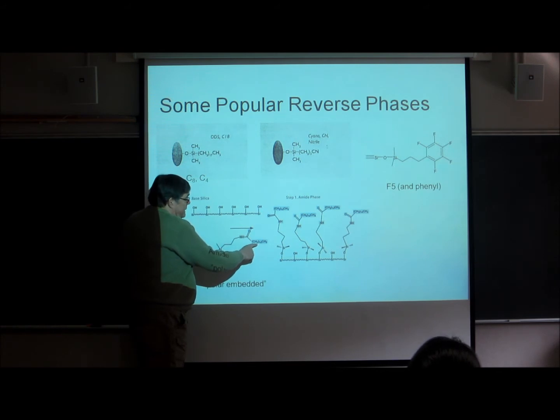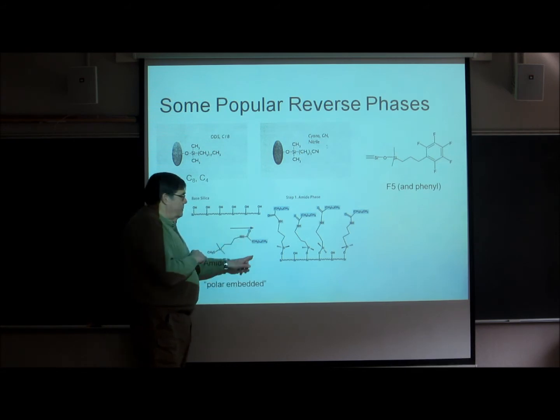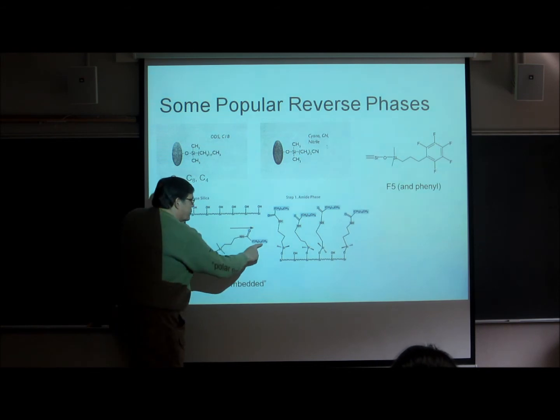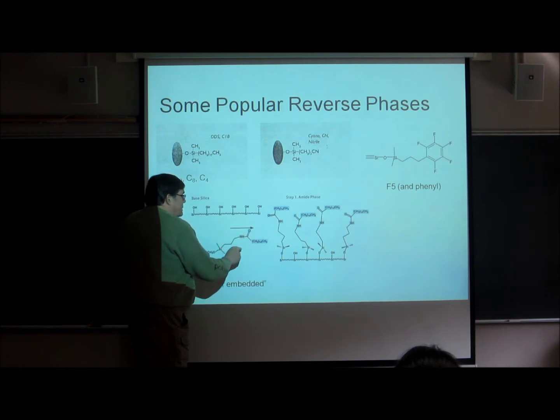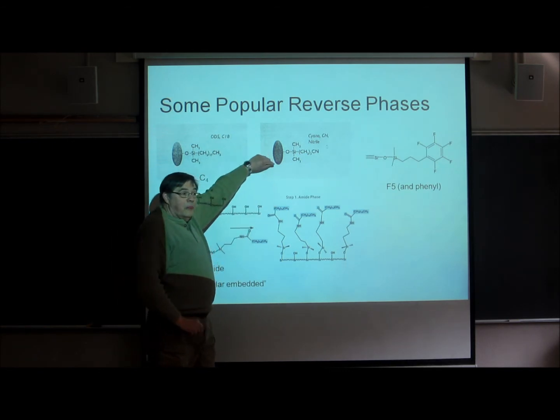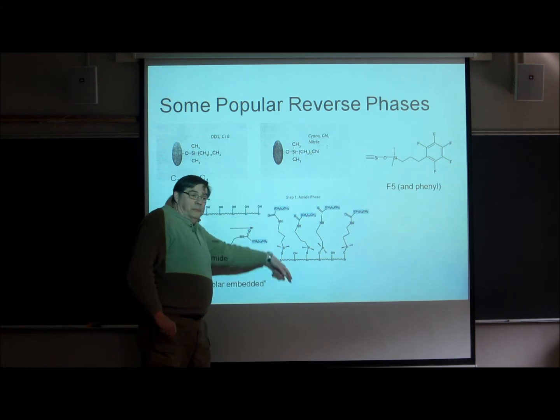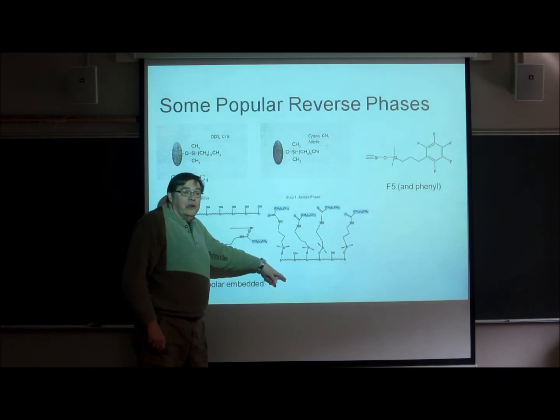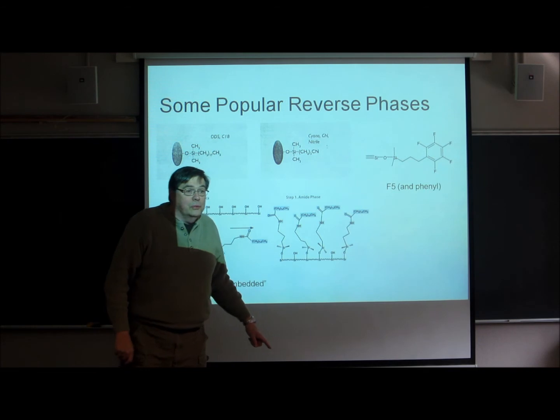This is a C14, 15, 16, 17, 18 carbon compound, right? Oh, did I say that? 17? Yeah, 18 at least. 14, 15, and then carbon 16, 17, 18 carbon, and then an amide group in the middle of it. Now this amide group is not way at the end, it's more toward the silicon, isn't it? It's called an embedded amide group.